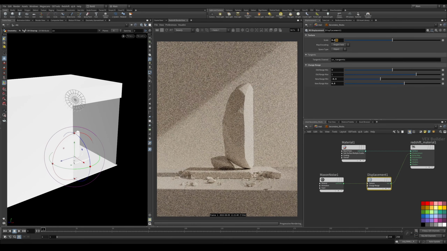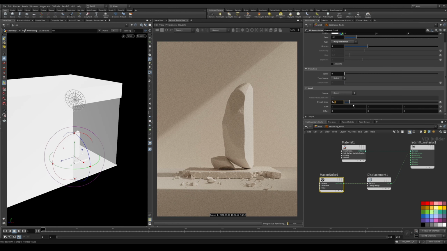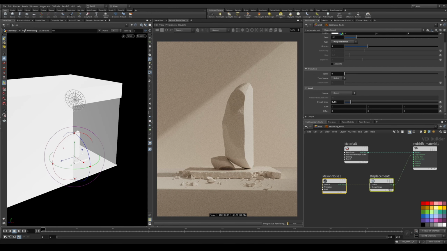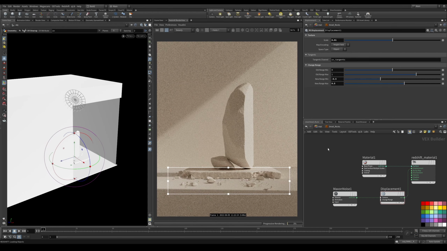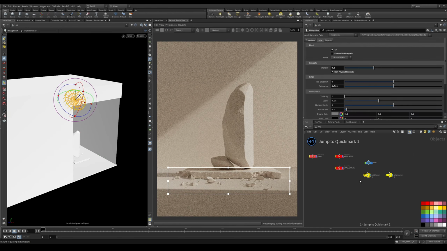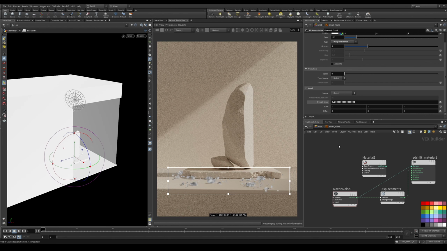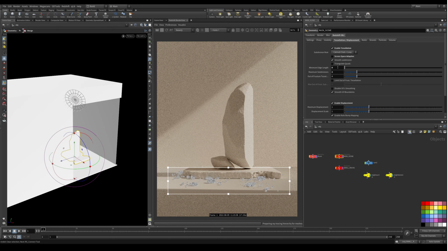Maybe let me increase the displacement size of this. We'll use the same on our small rocks. Let's go add displacement on those small rocks. And as these are really small, there doesn't need to be a lot of displacement, but just a small noise will add nice subtle imperfections on there, right? Maybe even 0.1. And for now, the scene is going quite slowly. I'm going to just turn this down to 1. And for our final, we can turn it back up. For these small rocks, maybe we won't even use tessellation as they're so small.